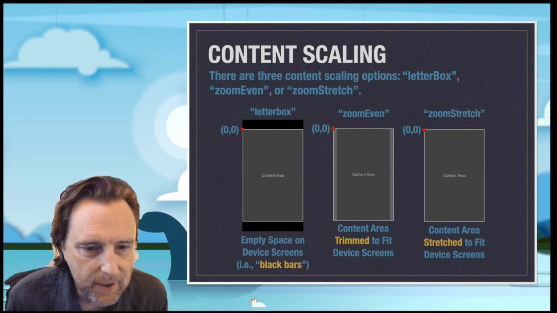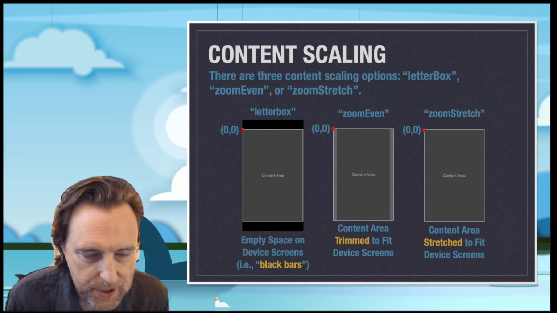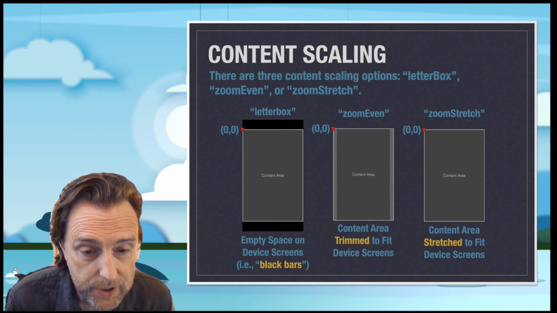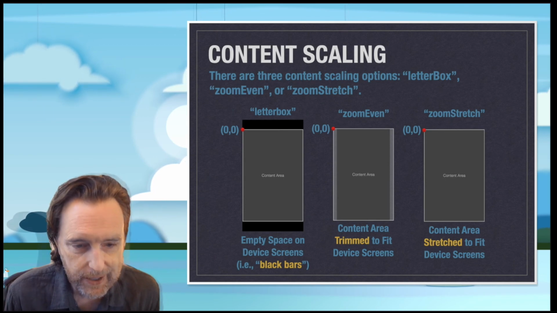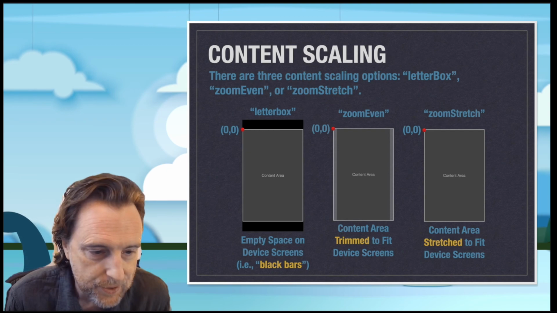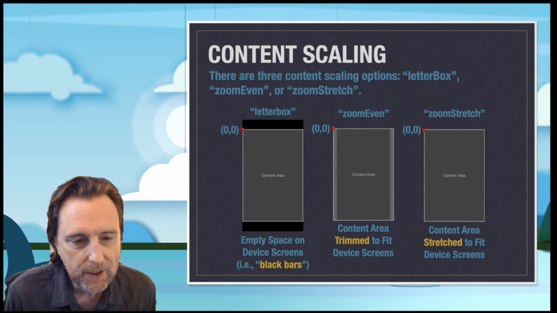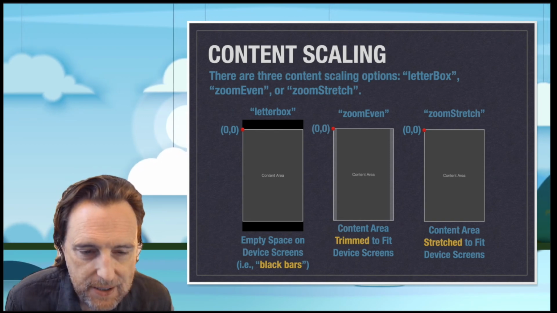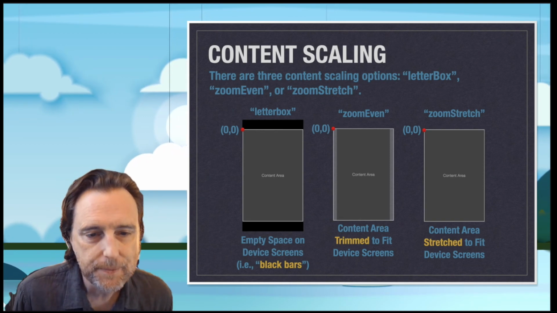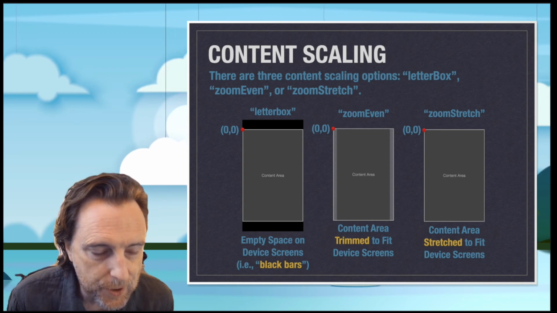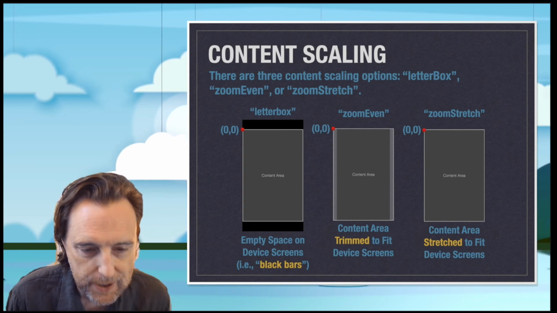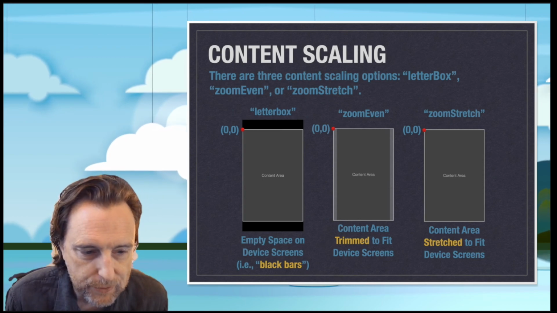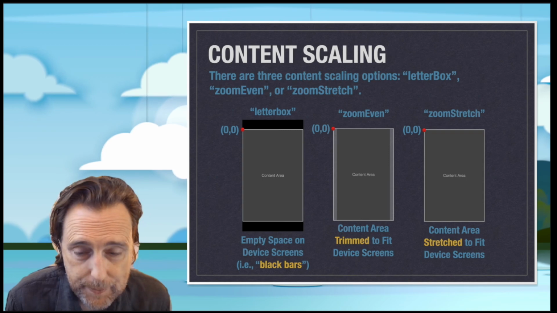Letterbox makes use of the screen's width or height, or Solar 2D can scale your content up and hit the lower of those two values, the width or the height. So in this example, the content area has been stretched to the width, but the design doesn't include content above this gray box or below the gray box. So you would end up getting, in this example, a black bar at the top and the bottom of your screen, which may seem bad.